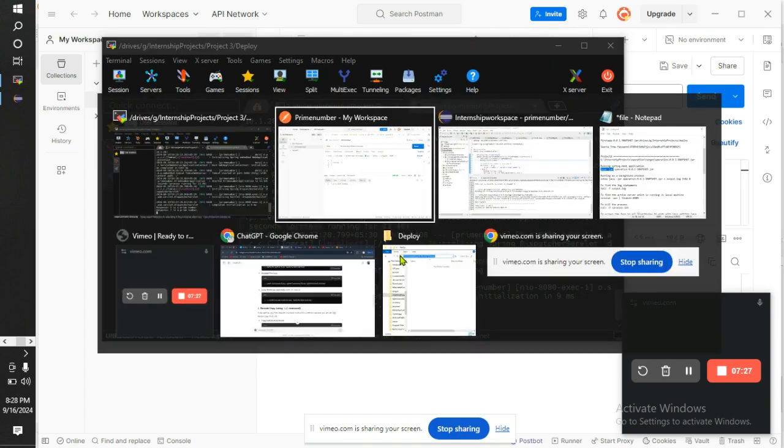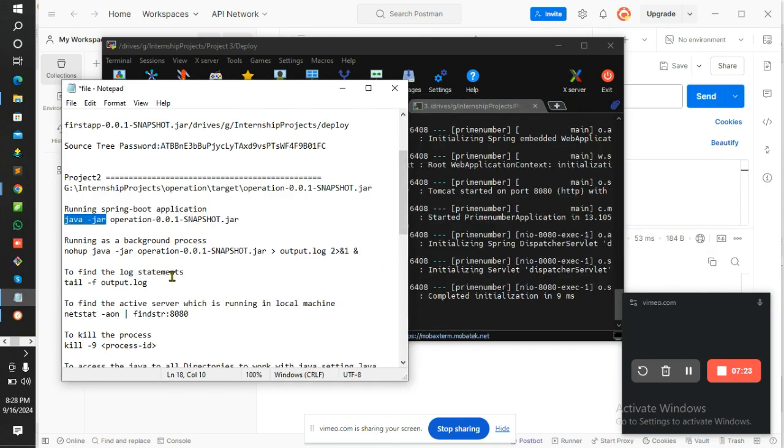Then next is to run in the background. The logs, the statement logs, will run in the background with this command: nohup java -jar. Okay, yes.